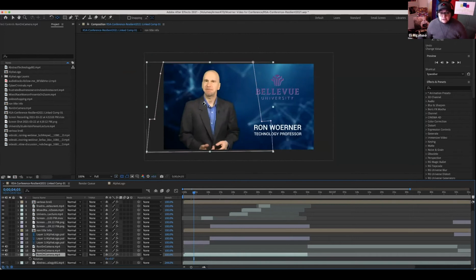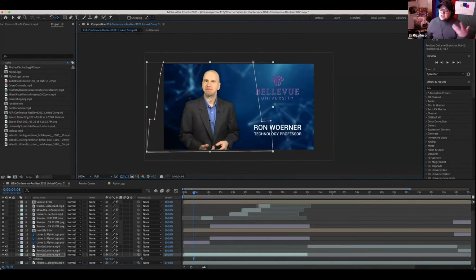So here's Run, here's the anchor point that's right on Run, right? And depending upon how we want that particular item to rotate, we would want to move that anchor point around so that it looks authentic or that it looks right. It'd be kind of weird if it was rotating in a weird space, like off to the side.